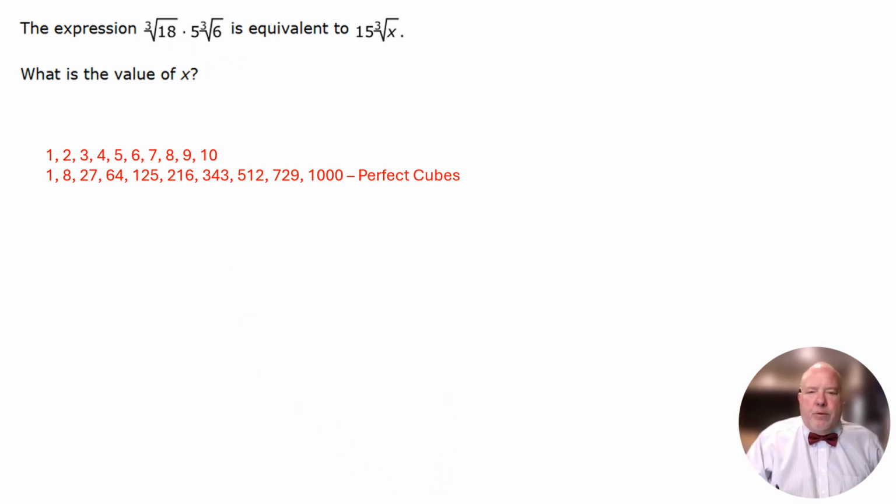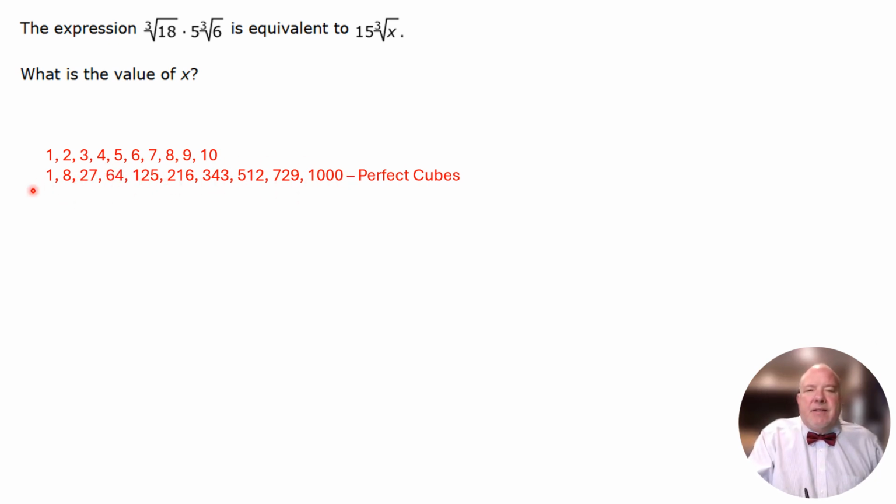So if I have a cube root, and let me put a list here. I wrote this down, and I encourage my students to do this on the top of their paper so that they have these in front of them to look at. These are what are known as perfect cubes. The way I came up with this list is I just took the numbers 1, 2, 3, 4, 5, and I went to 10. You could go further, but you probably don't need to. And then I did each of those numbers to the third power. So 1 to the third is 1, 2 to the third is 8, 3 to the third is 27, 4 to the third is 64, and so on. That's how I got these numbers.